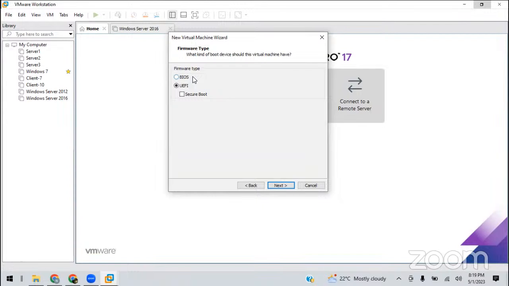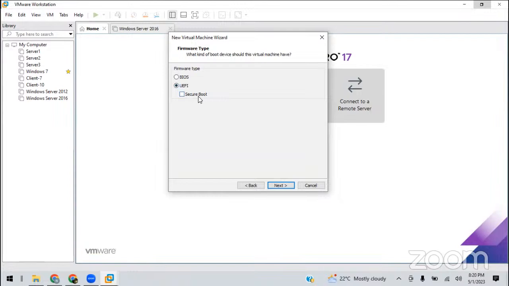But in case of a server, the hard disk can be of huge storage, right? It can be in petabytes. So that is why we have to go with UEFI. The major difference is, in case of BIOS, you cannot use a hard disk which is more than 2 TB, but UEFI supports hard disks lower than 2 TB as well as hard disks more than 2 TB. So that is why we need to go with UEFI.